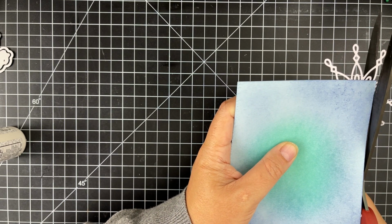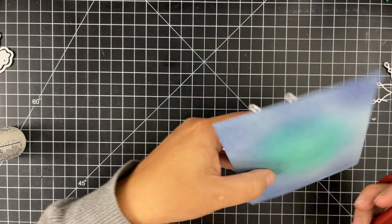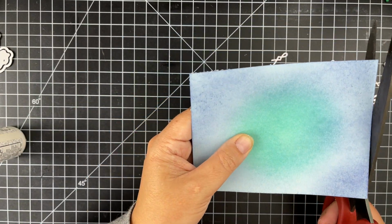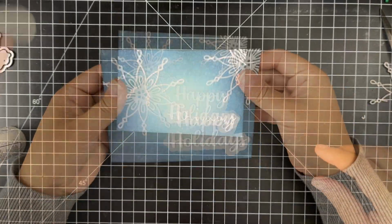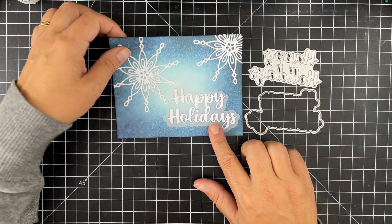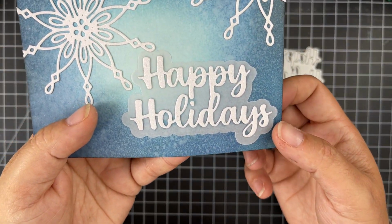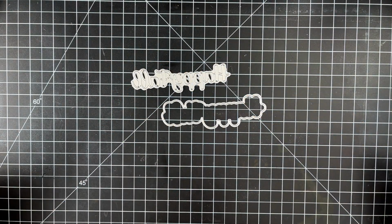So here just trimming up those snowflakes to have the panel even. This panel measures 4 1/4 by 5 1/2, so a 2 size card. And here again is our Happy Holidays word die with shadow. I just love how that turned out. Super simple holiday card.